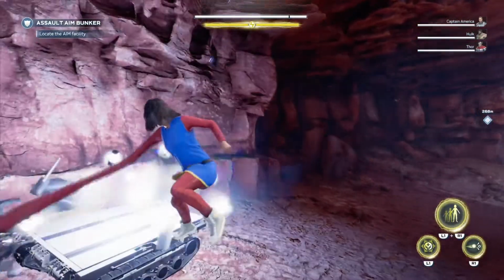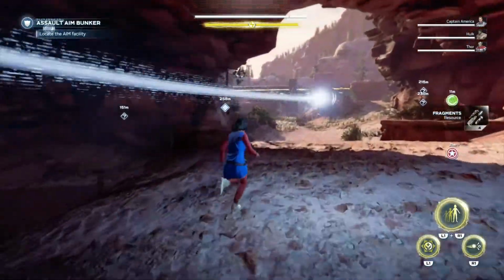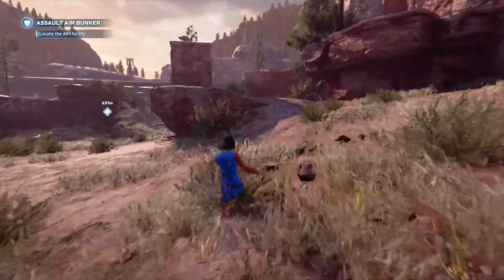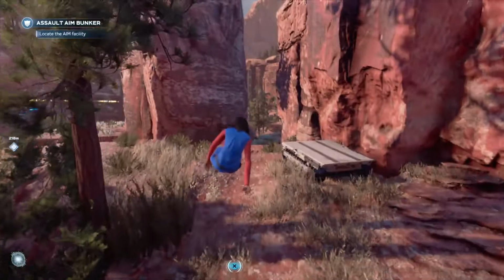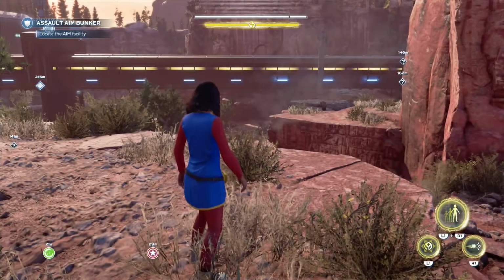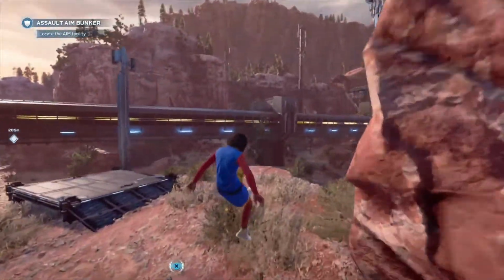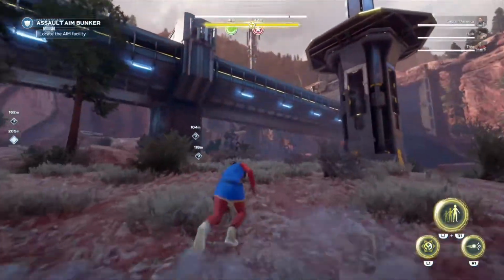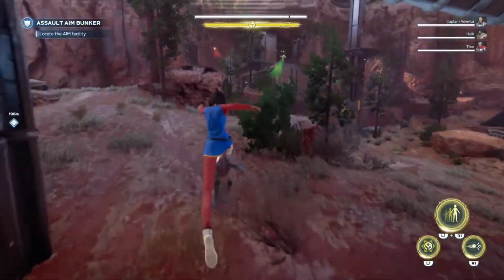$195. Just looking at the distances. Your objective is ahead. No, these ones are actually closer now. Look out! Got some bad guys. What's that train station thing that we did before?